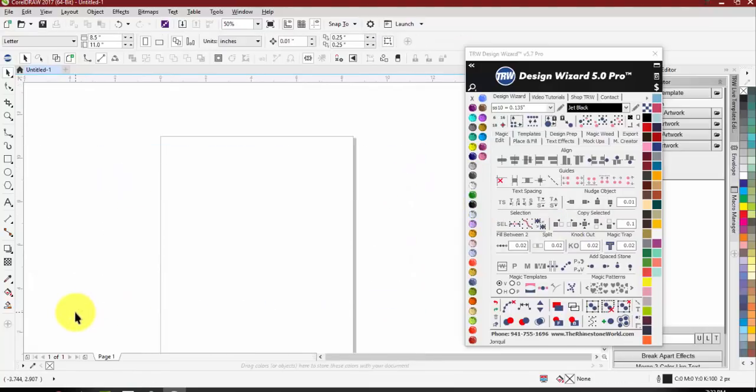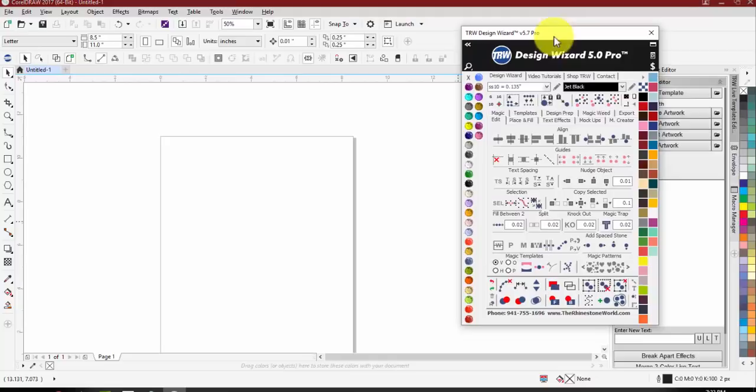All right, so any questions about our top tools here, the line, guides, text spacing, nudge, selection, or copy? Those are the pretty easy ones where it's kind of a little self-explanatory, but the text spacing and the selection definitely need a little guidance. All right, we'll keep on going.